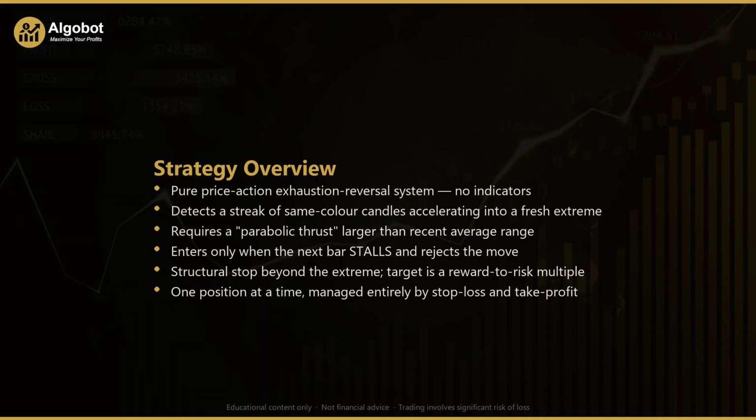In terms of who this suits, think of a trader who is fascinated by candlestick behavior and exhaustion patterns, and who wants to see those ideas expressed in strict, mechanical rules rather than gut feel. It is selective by design. It will sit on its hands for long stretches, waiting for a textbook parabolic run followed by a clean rejection bar. That patience is the whole point.